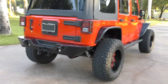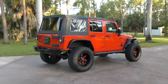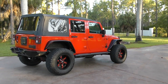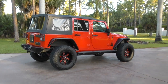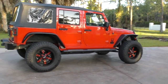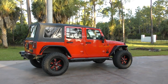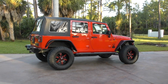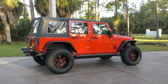Poison spiders. It's got Mopar coilover spring lift with Fox shocks. It's got 18-inch Moto Metal wheels, Nitto Ridge Grappler 35-inch tires, Poison Spider front fenders, Poison Spider rear fenders, I guess that makes sense, and wheel well liners. That must be those meshy things in there. And a Warn 10,000 pound Zeon 10-S winch with synthetic rope. I presume that means you can clip the winch into the side of a mountain and just pull yourself up it. ARB onboard air, I presume that's to inflate the tires when they go bad.